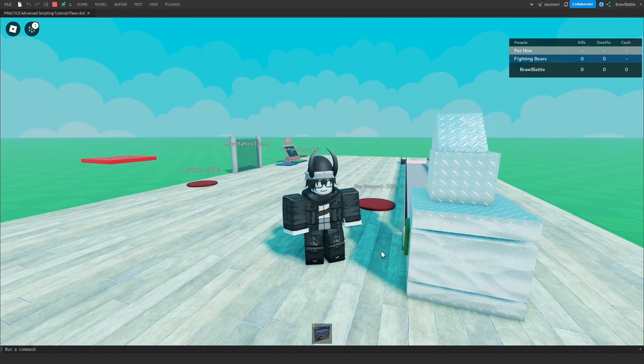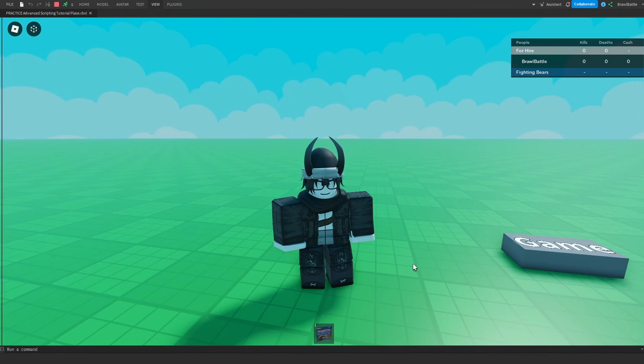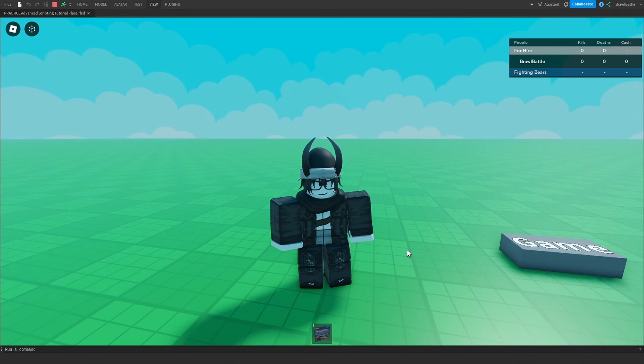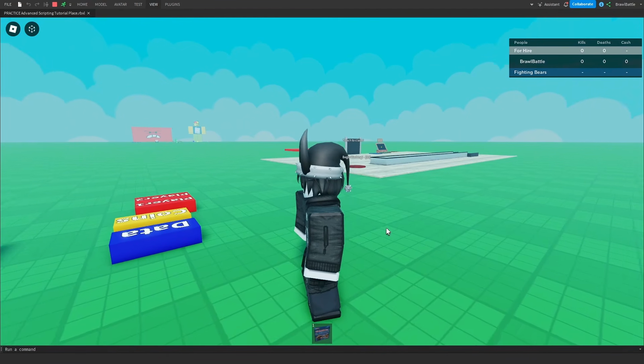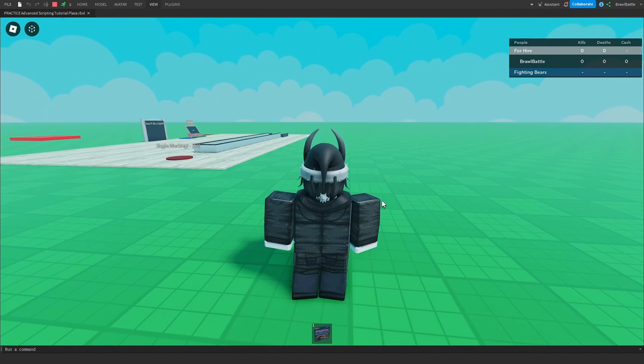So with that being said, let me show you further what I'm trying to get at here to understand how this data store works. Alright, let's think about this for a minute. I kind of want to paint a picture of how data stores are structured before we start implementing them inside of Roblox Studio. So let's say we had our game here, which is basically the game that we're currently playing right now, this weird tycoon.